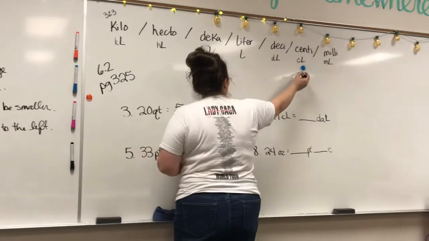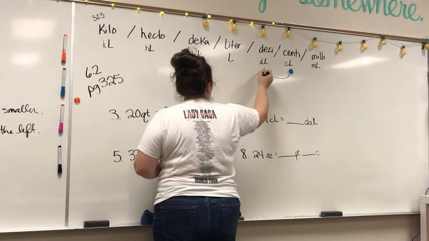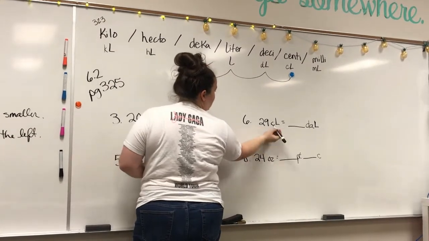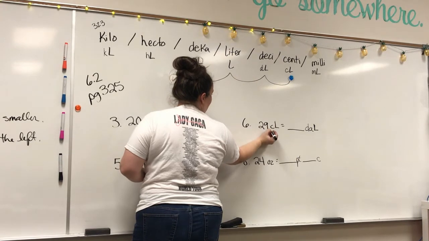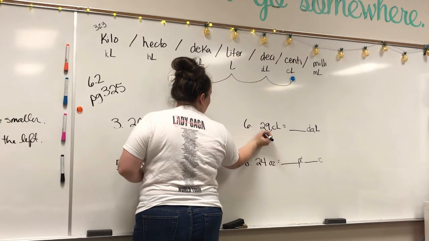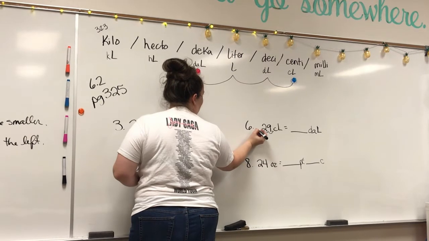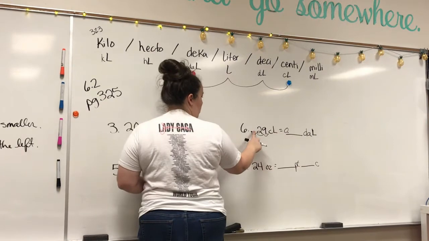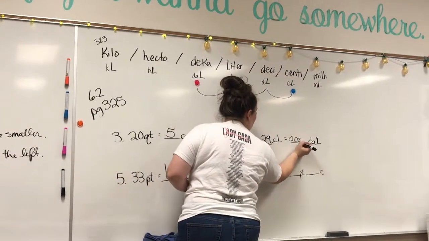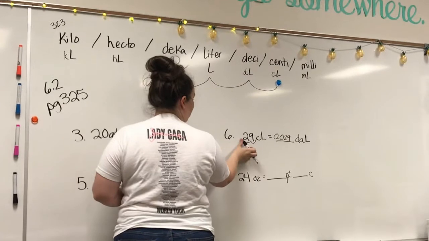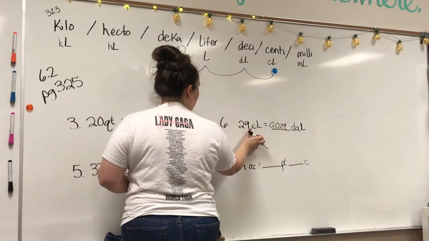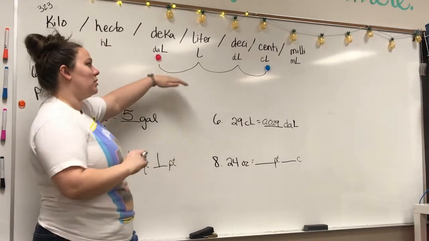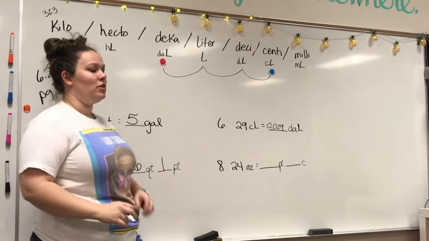So start at this magnet and count how many jumps. 1, 2, 3. Okay, I don't see any decimals here, so there's obviously an invisible decimal here. Move it 3 times. 1, 2, 3. I'm going to have to add a 0 in front of that. So 0.029. Okay. As long as you move your decimals correctly, the unit system is easier if you understand it.